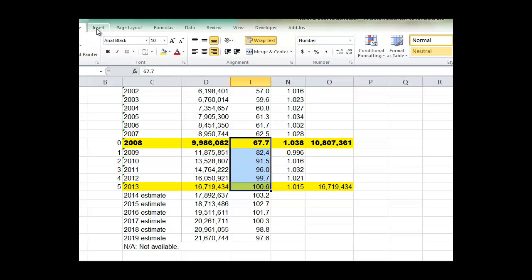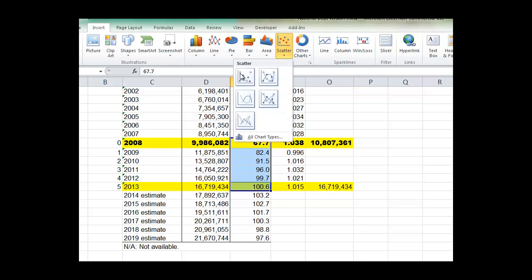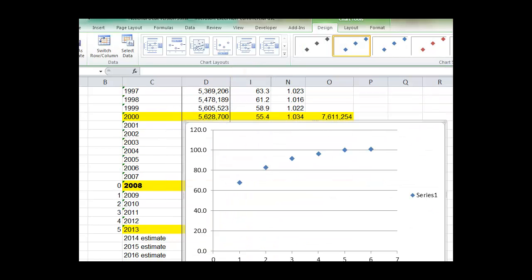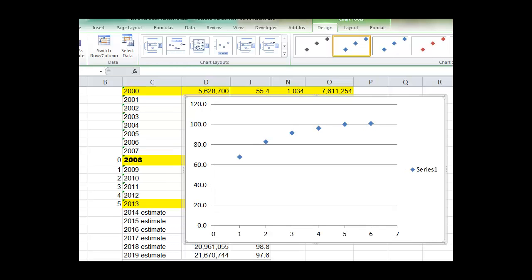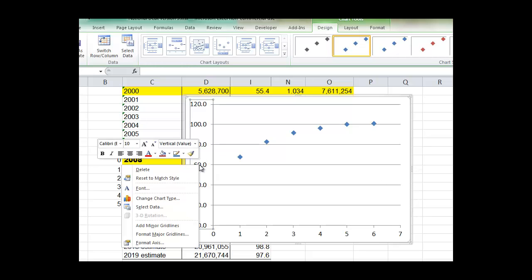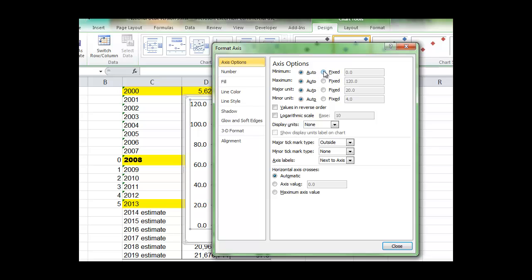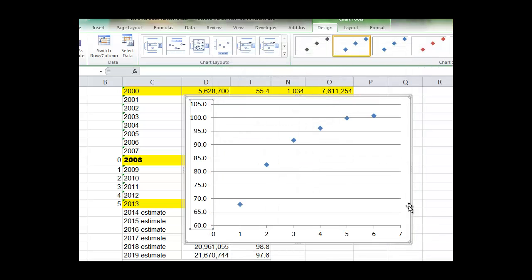All right, so we're going to insert a scatter plot. It's going to look like that. And here's our scatter plot. Okay, we don't need this. And we can squish it together to give it more of a curve look. And we can emphasize the curve look by adjusting the x-axis. We're going to fix the minimum of the y-axis to be 60%. Okay, and we get a curve that looks, oops, and one more thing. We want to make this 0.